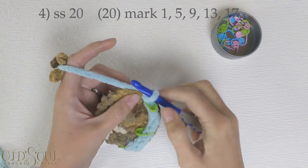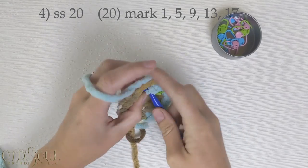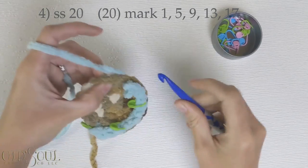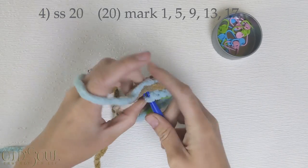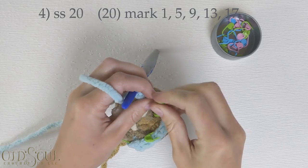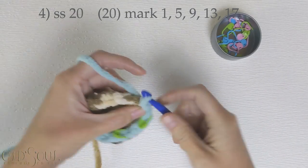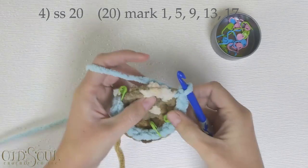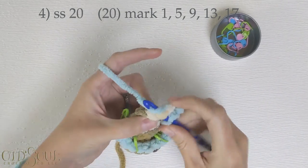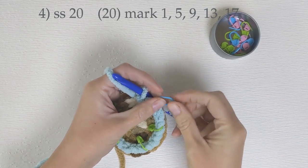Then we'll mark the 13th stitch, so we're at 9, 10, 11, 12. Oops, trying to keep my gauge slightly looser, I drop my thread more often. 13. The next mark is the 17th stitch, so 14, 15, 16, 17. Two for one there.